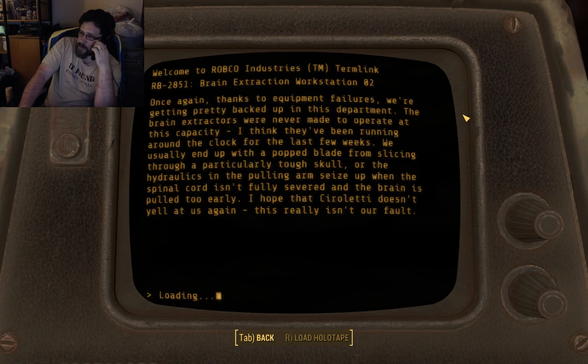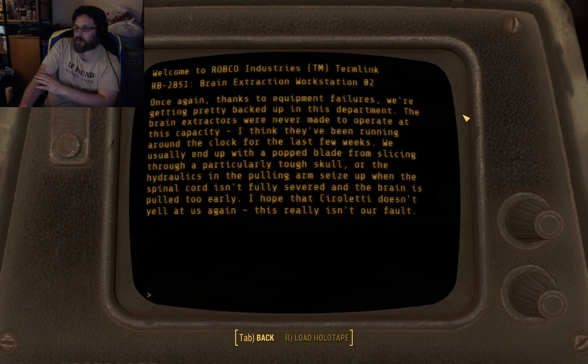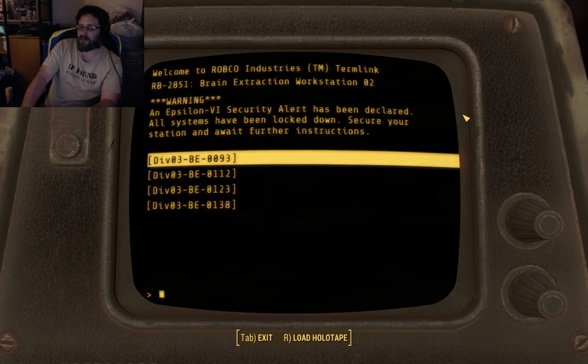Thanks to equipment failures, we're getting backed up in the department. The brain extractors were never made to operate at this capacity. They've been running around the clock for the last few weeks. We usually end up with a popped blade from slicing through a particularly tough skull, or the hydraulics in the pulling arm seize up when the spinal cord isn't fully severed and the brain is pulled too early. I hope that Ciroletti doesn't yell at us again. This really isn't our fault.